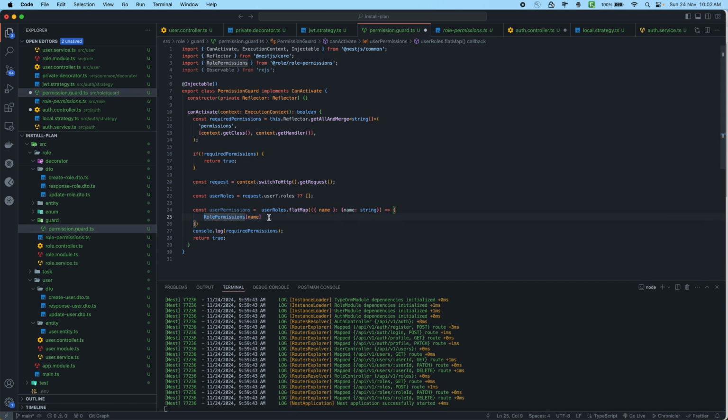And here if it is not there, then we can just return empty. We can make it single line as well.